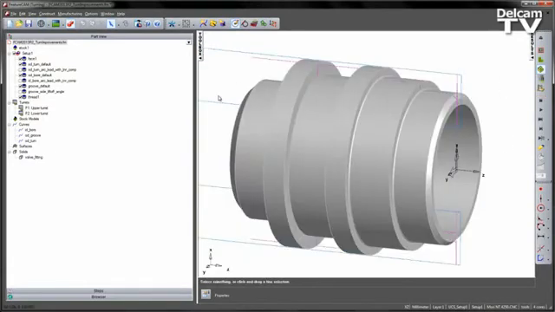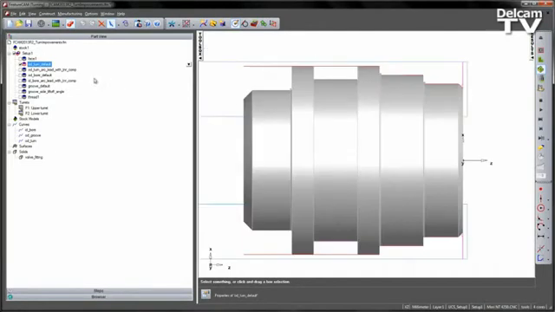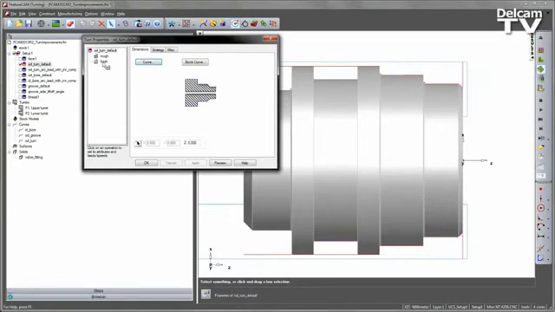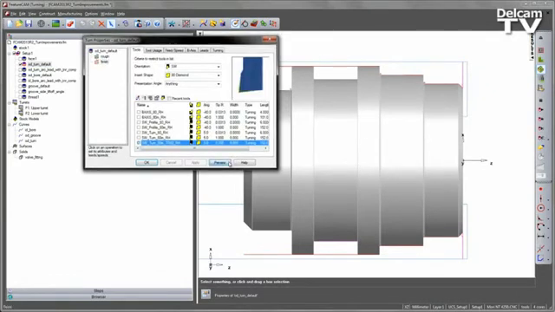In terms of the new features, you can see we've already pre-created some features for you, but I'm going to start and recreate my own one using this default turning operation. To do this, I'm going to uncheck the setup and then turn on the OD turn default example. If I look at the top view, I'm just going to go into the properties of this toolpath and just select the finish and say preview.